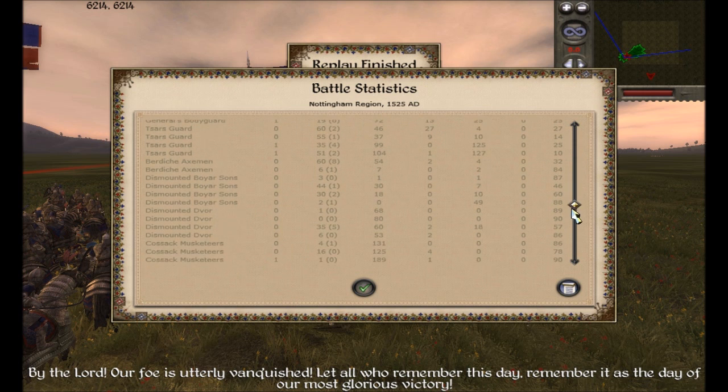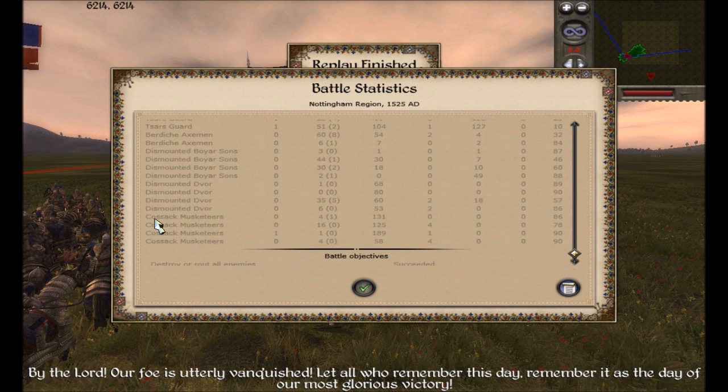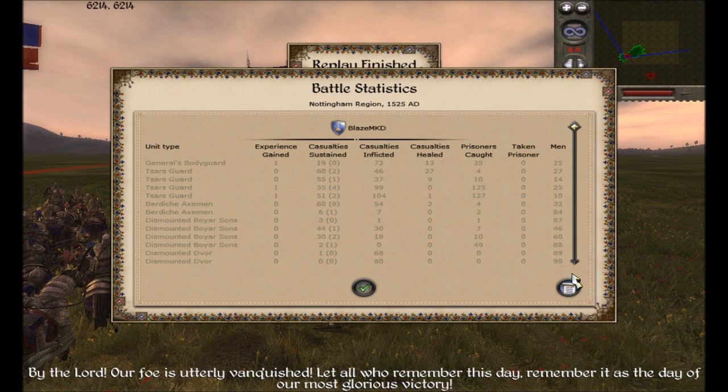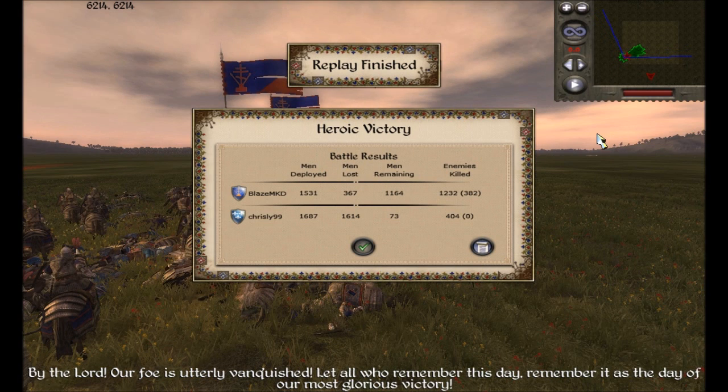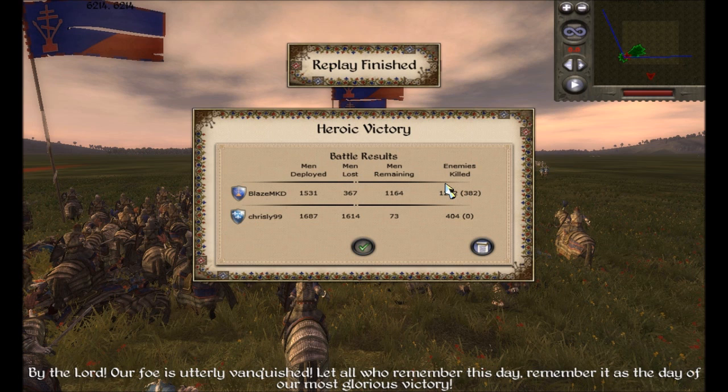Dismounted Dvor did a good job, but what's really sick is this part of the statistics. Look at that: 151, 125, almost 258 casualties inflicted by the 4 units of Cossack Musketeers. So that's like 200, 300, 400. That's like 450 or something casualties inflicted by these guys. That's a lot of kills. So these guys, when you leave them, they will leave their mark on the battlefield in a river of blood. Trust me. So when you're facing them, do not let them roam the battlefield and rule the battlefield like that.